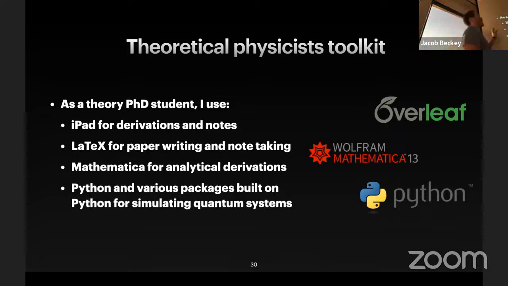do it for you. So if you haven't met Mathematica, as a student, it's good to learn the techniques that underlie it. But when you're actually doing research, you don't want to spend your time doing triple integration by parts, you just want to find the answer. That's where Mathematica shines. Python, on the other hand, for my purposes, is very good at simulating quantum systems.